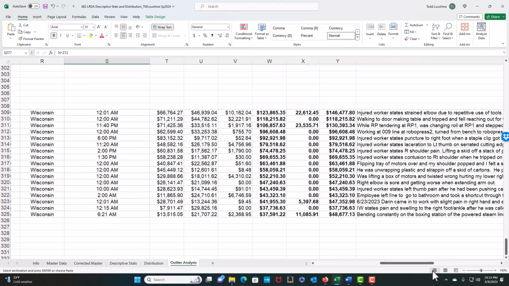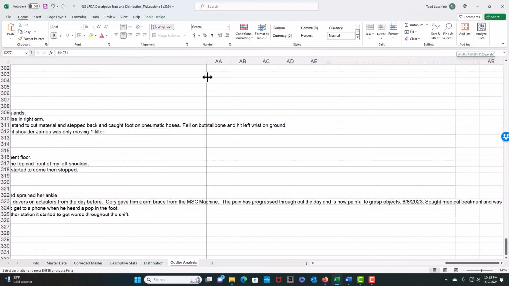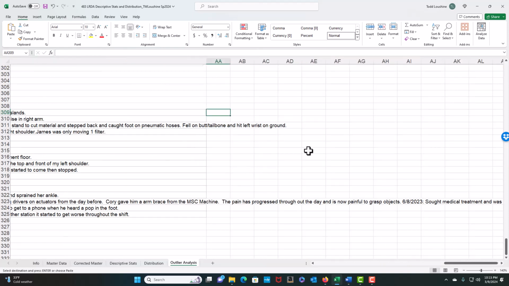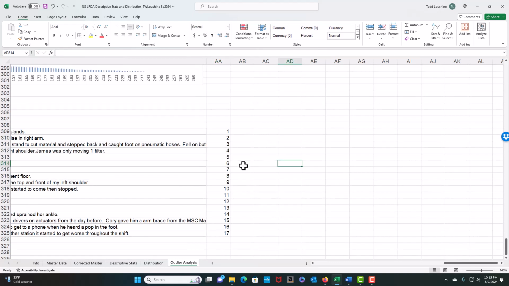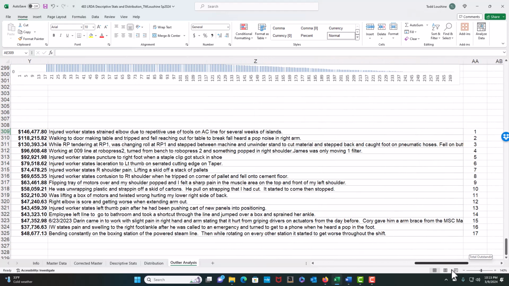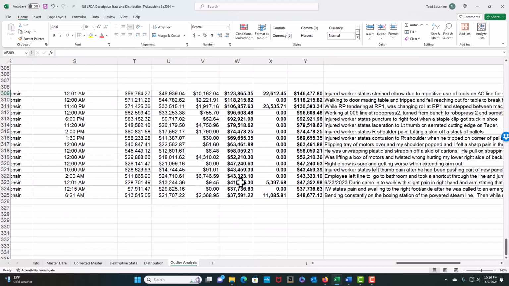I removed 17. I'm going to count them on the next open thing here. I'm going to shrink this down a little. And then it's going to be 1, 2, 3, 4, 5, 6, 7, 8, 9, 10, 11, 12. I could have just dragged it, but I'm already into it. 17. So 17 claims. And if I leave these here, when I bring them back up, I'll always have this notification of what is an outlier. These are the 17 most expensive claims. That's the incurred. That's the total paid. Most expensive claims.